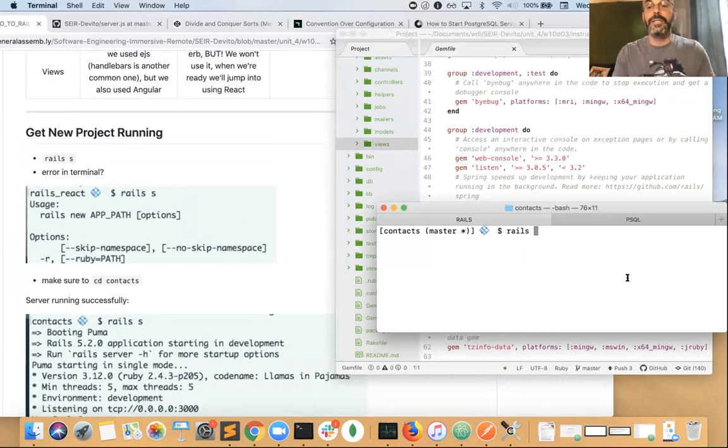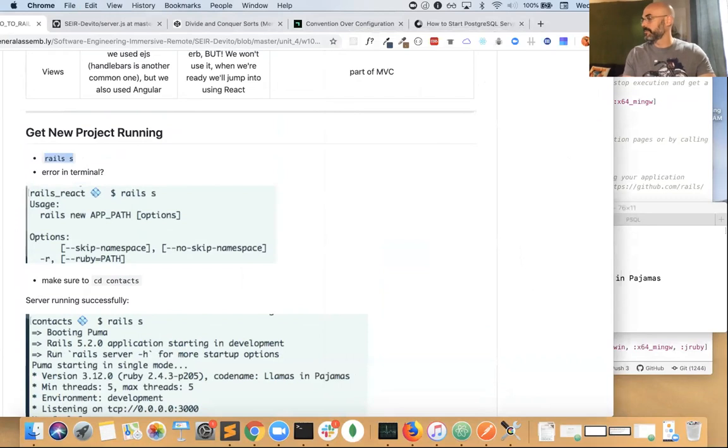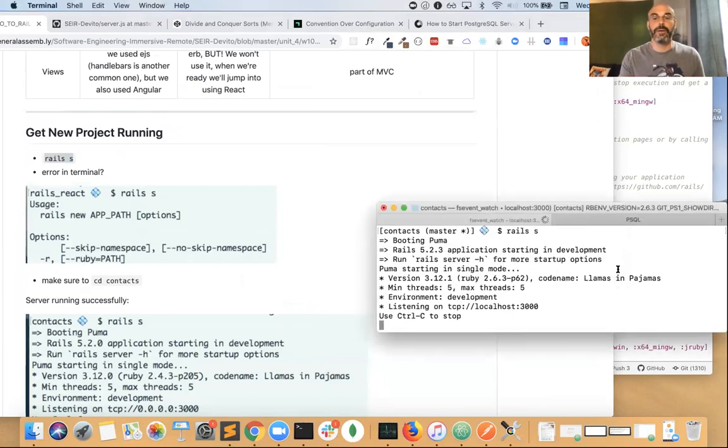We're going to say Rails S. That's how we start a command. So I'm going to say Rails S. See what happens. Let's see if it's going to work. Okay, so I'm going to paste this. Okay, start up your Rails server. See what we got. All right, looks good on my side. Doesn't look like there's any errors here. Okay.